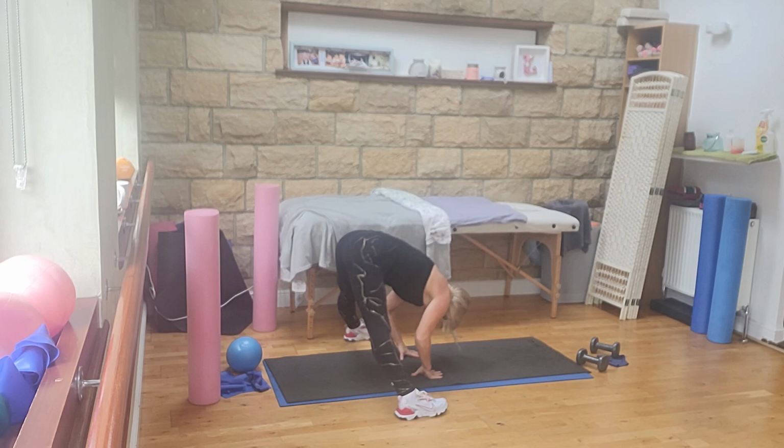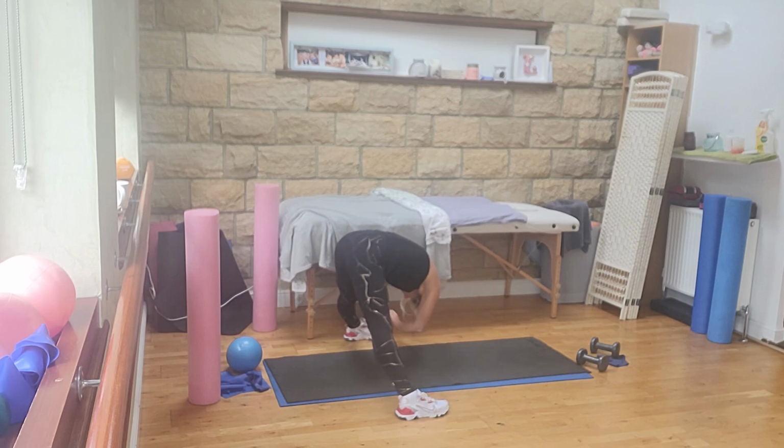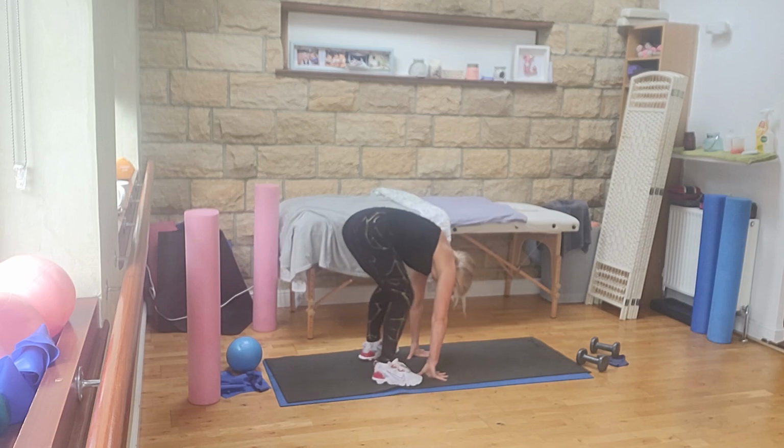Take the hands back down slowly to the sacrum and then onto the floor. And then take your legs a little bit wider and take one hand and then the other hand on top, into that hamstring stretch. And then the other way. Back to center. Bring the feet slowly in.